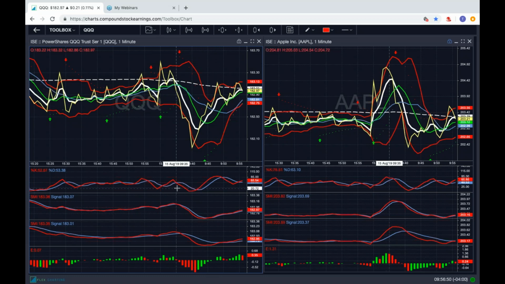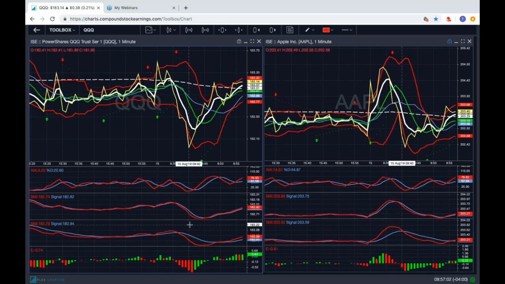Or you can go back a little further. This is probably a little clearer. 9:35, and then you got 9:36, and then 9:36 again. All of them crossed at the same time. That's what you're looking for. All of them crossing at the same time, or already have crossed. In which case, E2 and E3 are already in a put or call position, and then you're just waiting for E1 to cross back into a call or a put position. So like right now, these two are already in call positions, and E1 just crossed a couple minutes ago. That's the setup you want. Those two possibilities are what you're looking for.